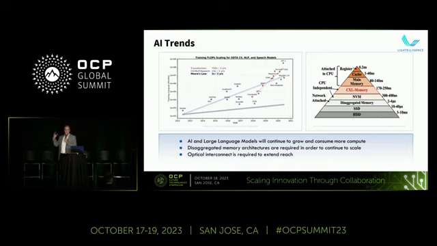So the trend in large language models, they're not getting any smaller, right? And as that trend continues, the need for disaggregated memory architectures will grow. We need to be able to process these models at a high rate, but these models are large. They can't all reside in our server memory anymore. Furthermore, it's not just the memory and the memory bandwidth that is the issue, it's the latency.